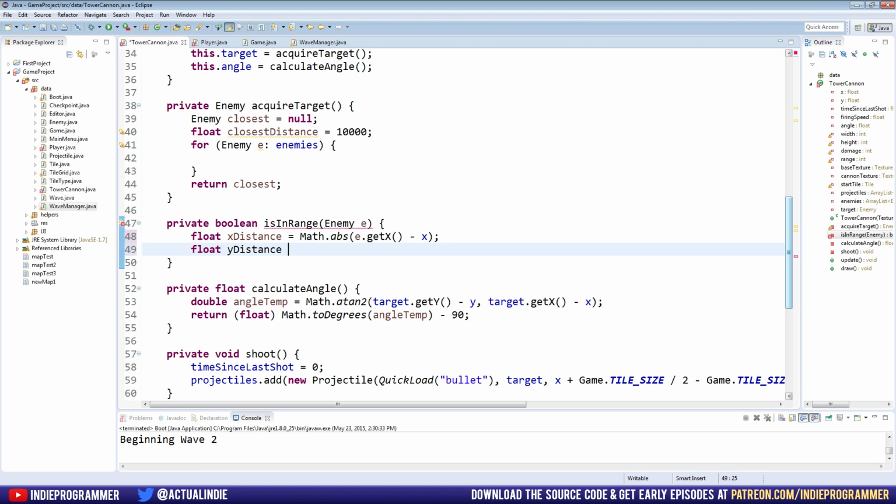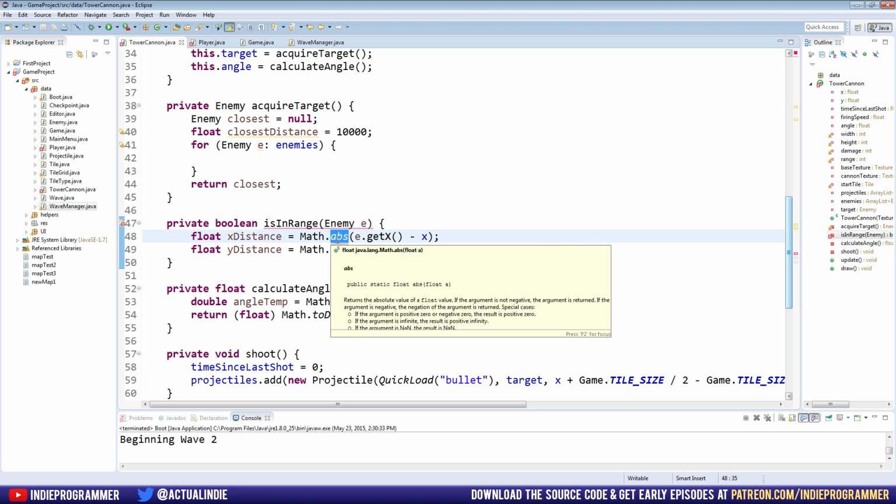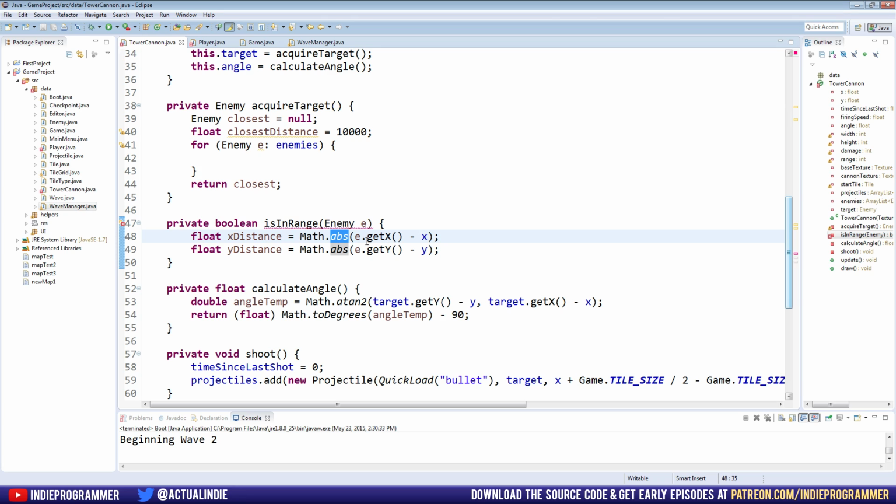Float y distance equals math.absolute e.getY minus y. And we do absolute here because we've done this before in this series, and it just returns a positive value. So even if this returns a negative amount, like say the enemy's x is 100 and ours is 1000, instead of returning negative 900, it'll just turn that into 900. Because we just want to see how many pixels away something is. It doesn't matter if it's negative or positive.